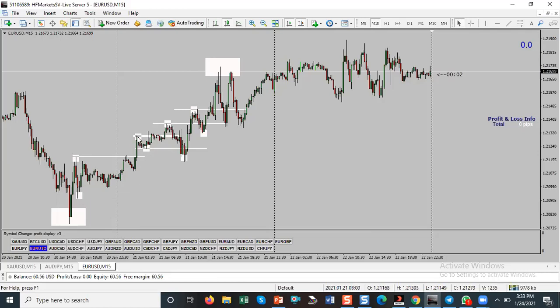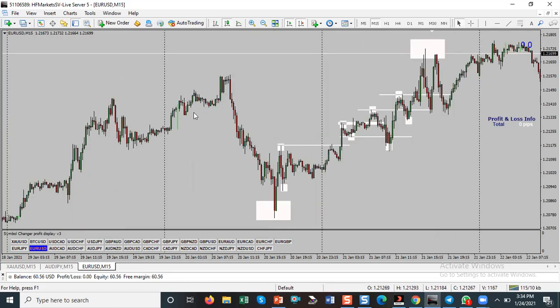So what do you do? You wait for price to maybe retrace to a particular point. There is a point this market will retrace to, either here or here. You will learn it later in the next training, I think the second to the last or third to the last, where we'll know where market should retrace back to before we take entries. So market will retrace. As soon as market retraces a bit, you can take the entry and target the previous high that you have here for your take profit. That is how the market moves.